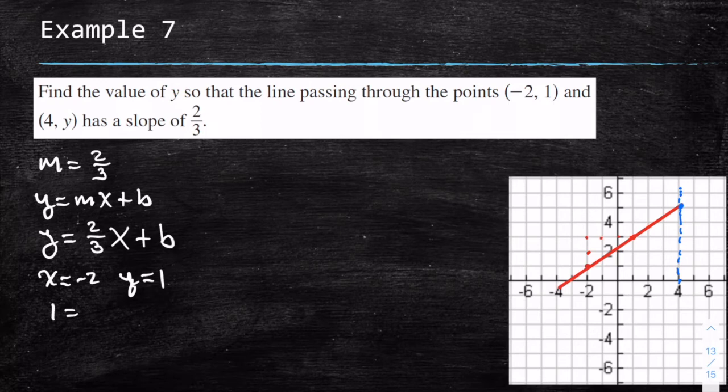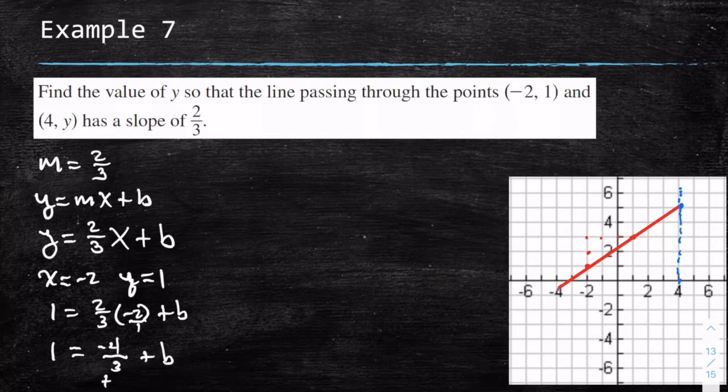1 is equal to 2 over 3 times negative 2 plus b. And now look at that. We've got enough information to actually solve for b. See, that negative 2 is negative 2 over 1, and multiplication of fractions is just multiply the tops and multiply the bottoms. So we have negative 2 times negative 2 is negative 4, and 3 times 1 is 3. And that's plus b, and on the left-hand side we haven't changed anything, and that's still equal to 1.